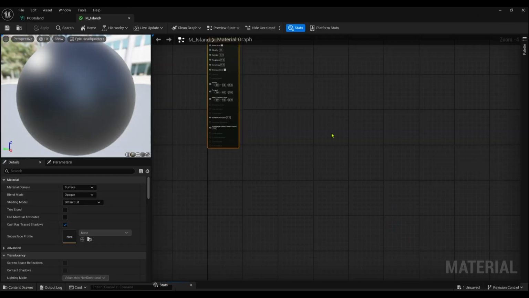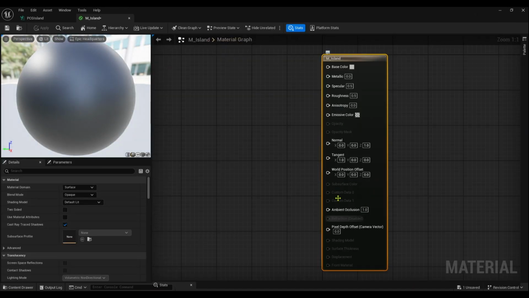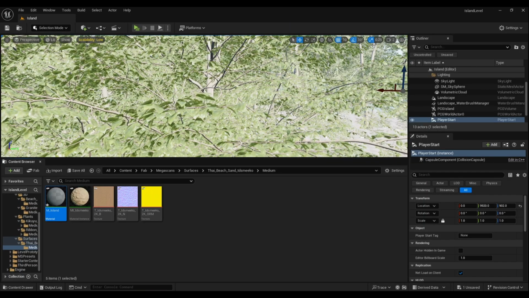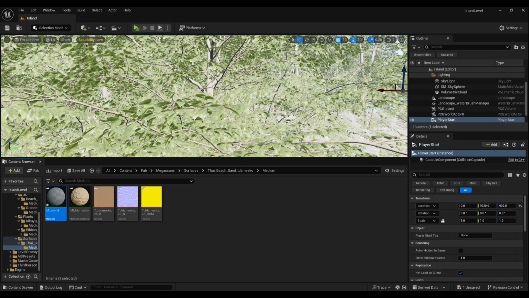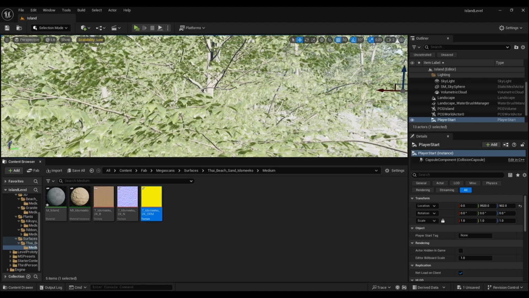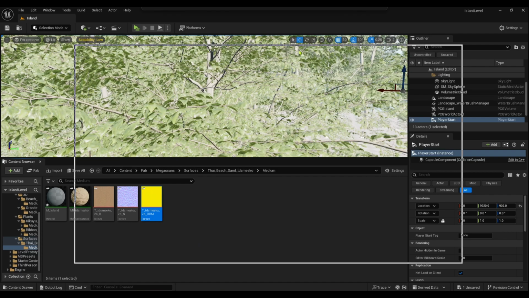Okay. So obviously, we have our material node here. All right. It's got displacement. We need to add Nanite as well. Yes, we do. Let's actually do that now. And to do that, we have to add it manually. Okay. So if you just right click on this texture, for example, go to, where's the show and explore? Show and explore. It'll open up your file explorer.